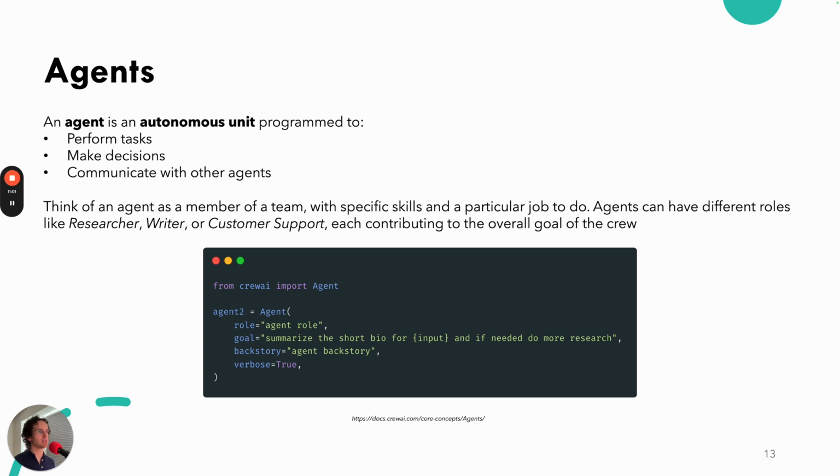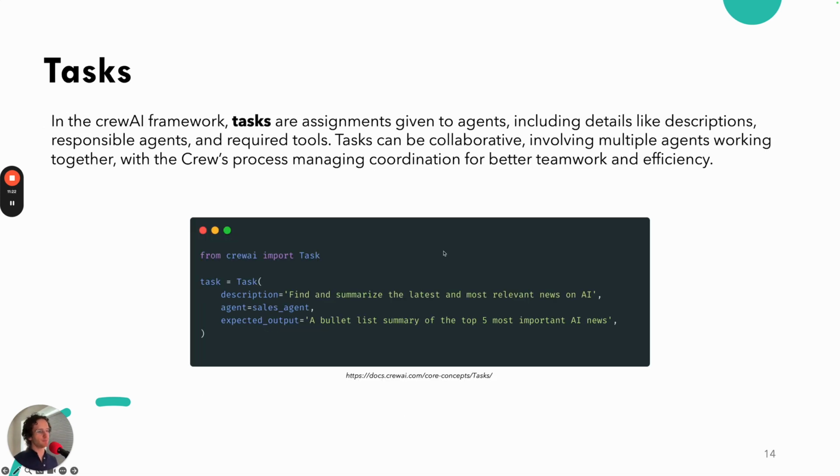And the backstory is something that gives more color to the agent in order to achieve the task a bit better. You can imagine that we're not talking about what the agent has to do, because this is implemented in a different class, which is the task. This is really interesting because until now, we have seen how the agent is implemented and what the agent's final goal is, but we didn't talk about the task itself.